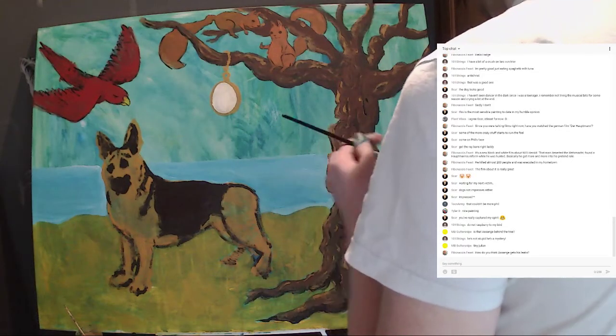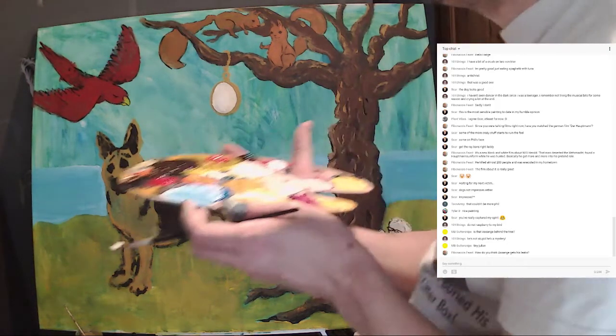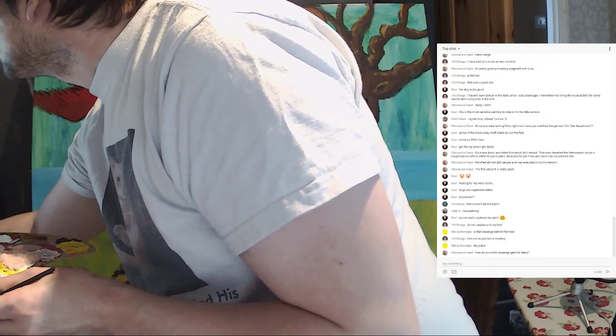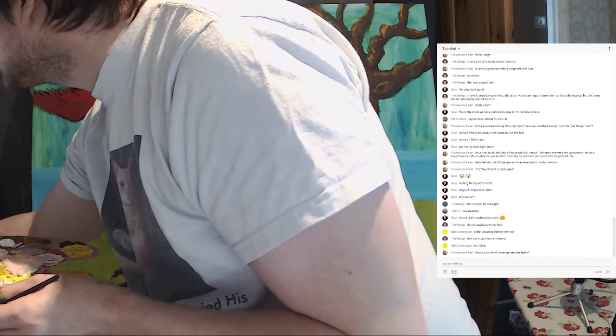God, these brushes are just terrible. These cheap brushes I got. I'm gonna try and do a bit of squirrel action here. Let me get a picture of the squirrel up. I've got a picture of a squirrel here that I was looking at for reference.